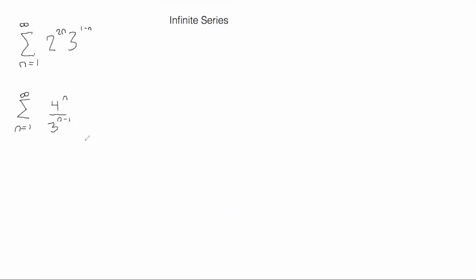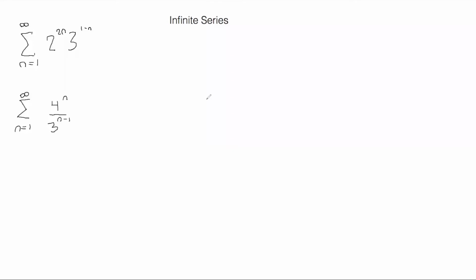So recall that the general form of a geometric series is something kind of like this. We always want it to be in terms of n minus 1. We always want n minus 1 to be the exponent. So that means we can leave what we have downstairs alone. The only thing we want to do now is change our numerator. We want to change the numerator so that we have not a 4 to the n power, but something to the n minus 1 power. So let's remind ourselves how we could possibly do that.